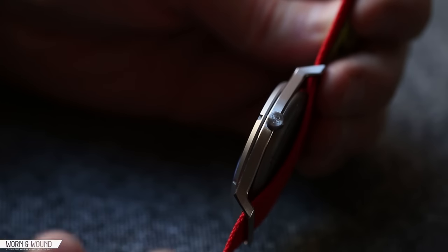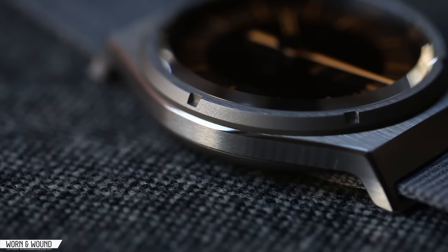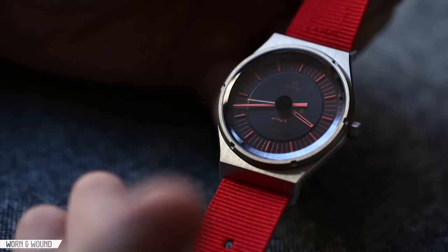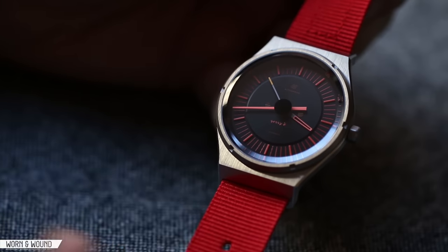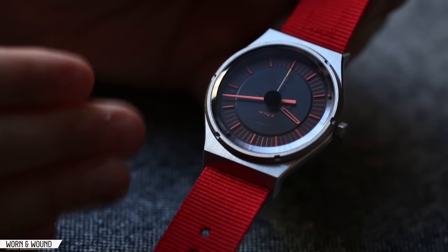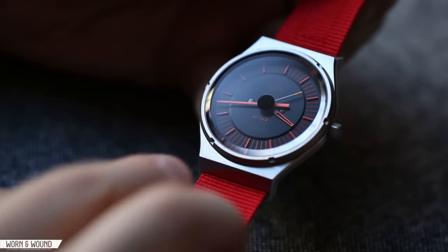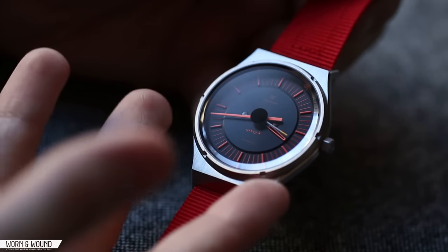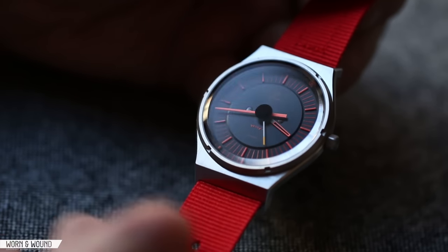It's really kind of an inspiration for the design rather than an obvious reference. The actual case design speaks to 70s and 80s sport watches — there's definitely a bit of a Genta feel. It also speaks to the Group B rally cars, which were very harsh, very square, angular, and flat — not swoopy sports cars. You can see these brutal sharp lines and changes. They did a great job turning those into an overall elegant design, but you still have those flat, sharp facets and harsh changes, with cool little tool marks on the bezel. It's very industrial, very technical feeling.